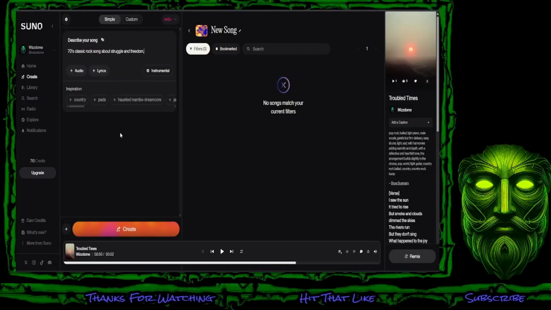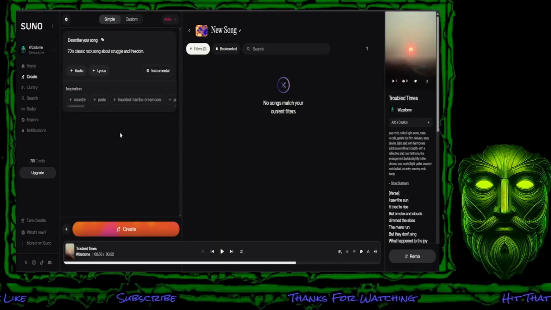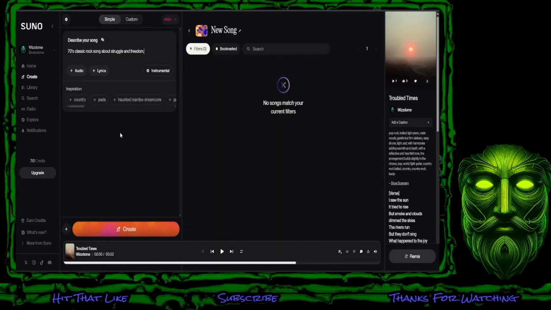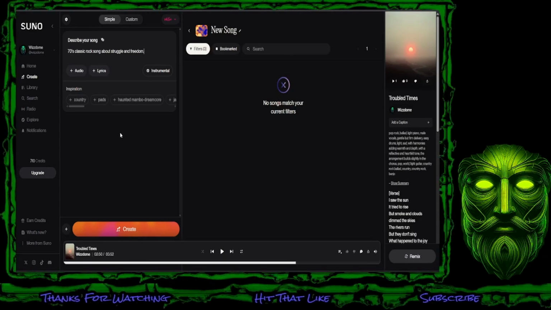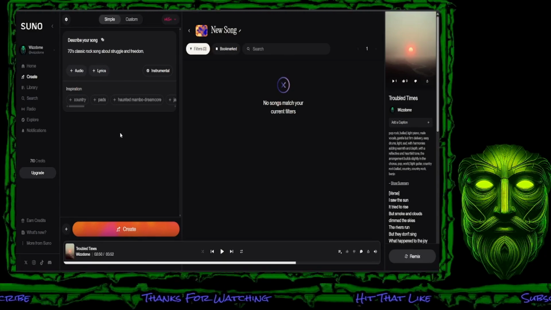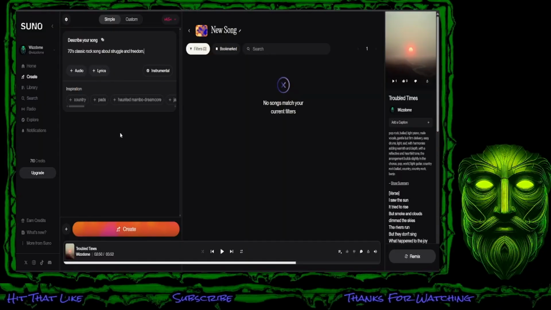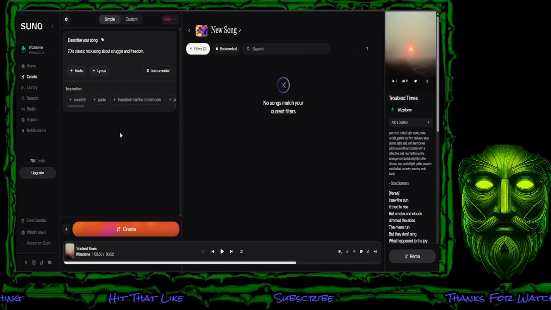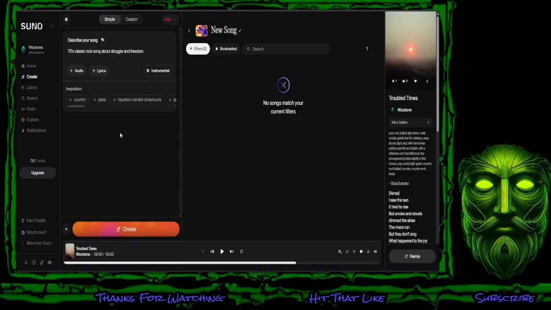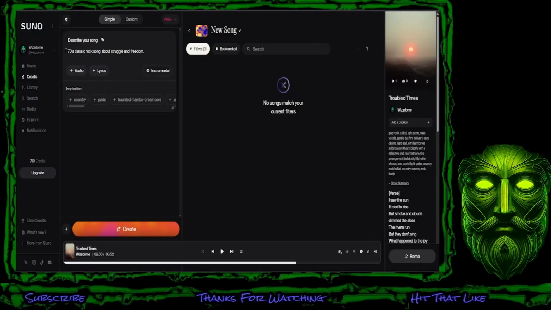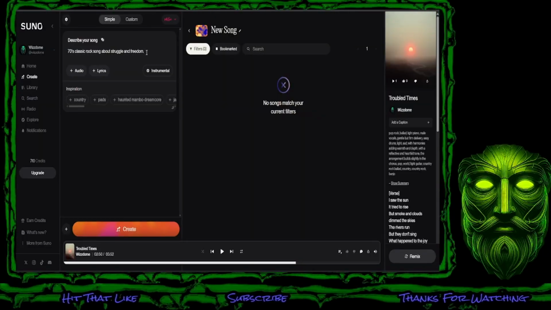Now, the problem that I have with the simple song generations is that people think this is how songs are made, and this is more just a stepping stone. It'll make you a simple song, and it gives you an idea to build on, a foundation, if you will, that you can take and change and make into your own. But this here is still not enough to consider this copyrightable by any means.